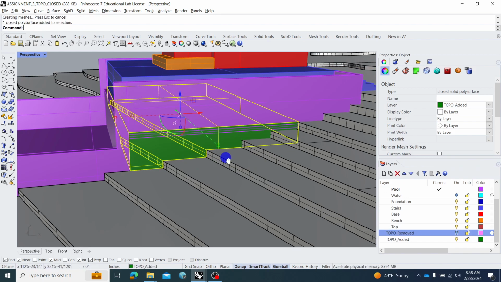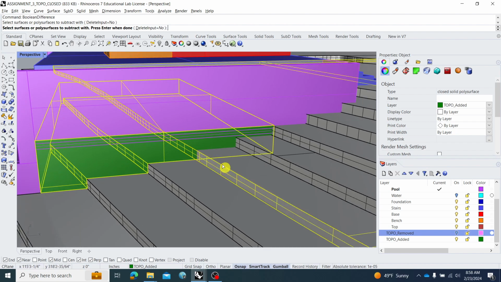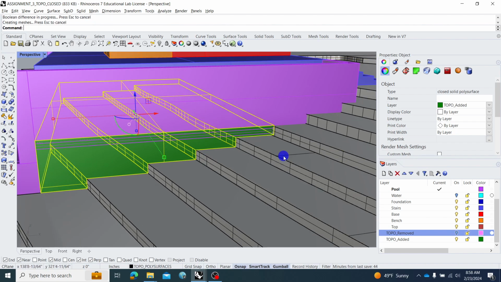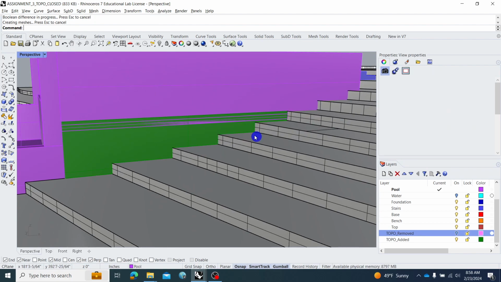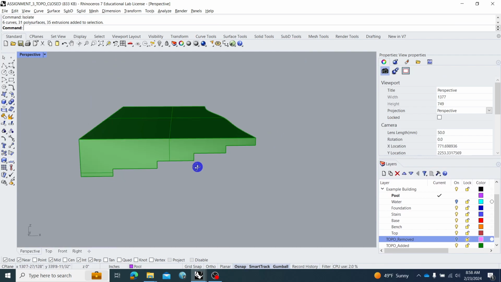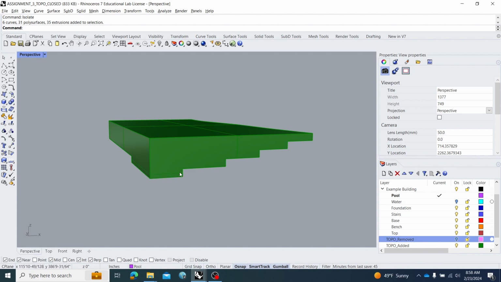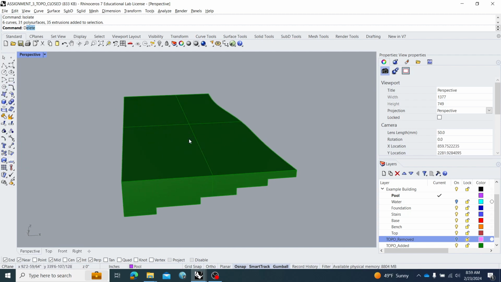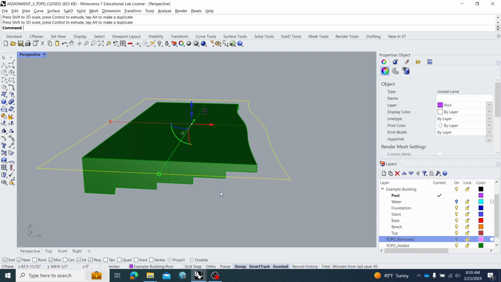Sometimes when you're doing multiple complex shapes at once, you need to do it step by step, as I'm doing right now. There we go. However, if I isolate this, we can see that it is still one mass. Actually, we need to separate that into its different levels, which we can do easily by, I'm just going to duplicate this face border because that's the biggest part. I'm going to make it a little bit bigger just so we don't have any of those weird tolerances happening.